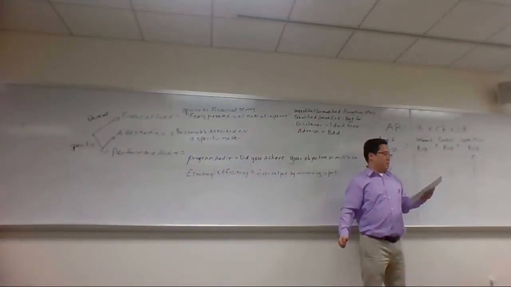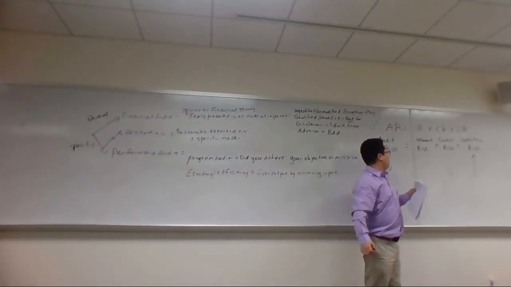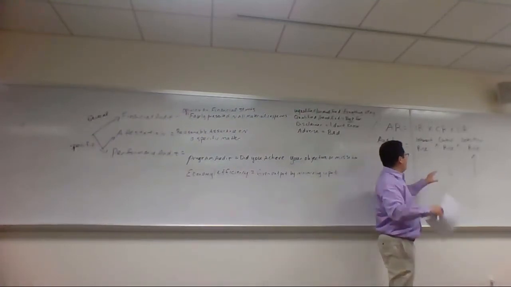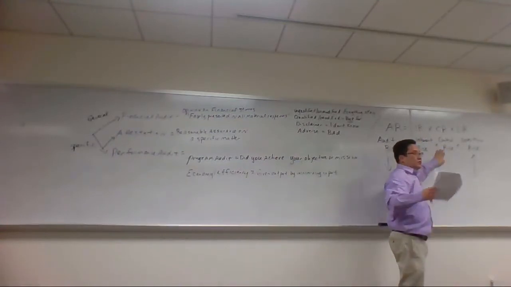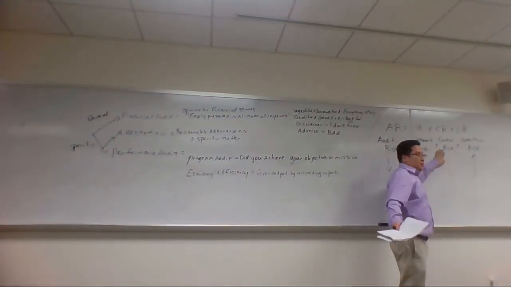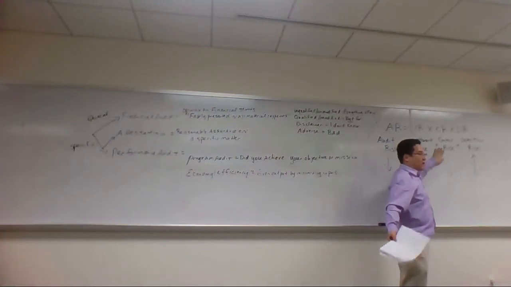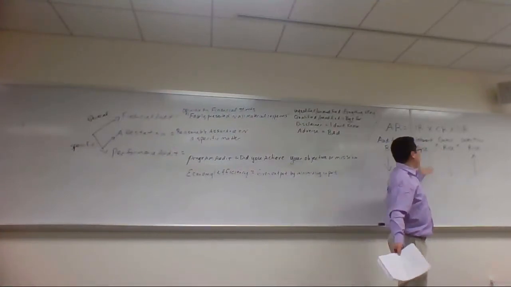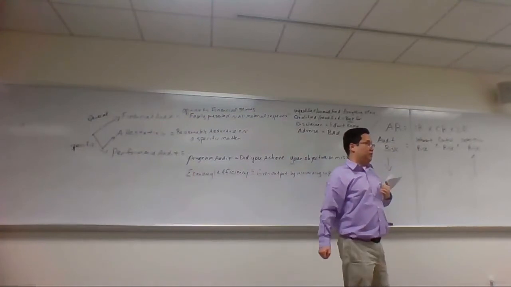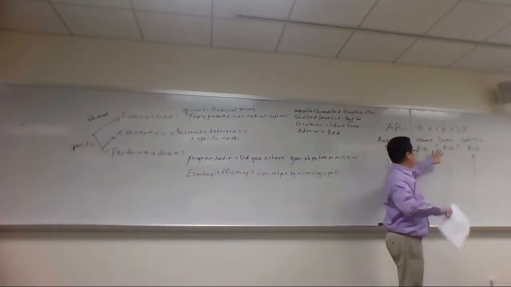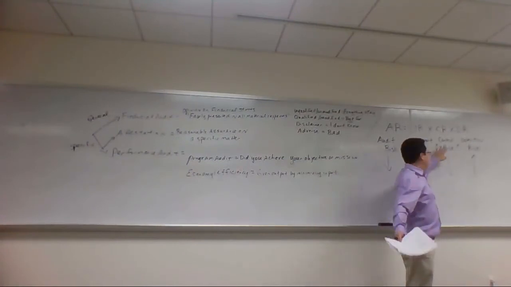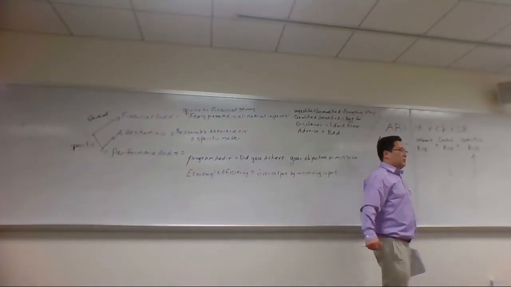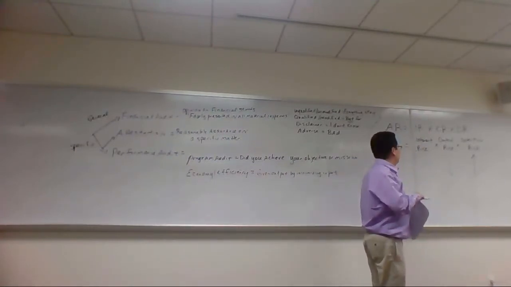Yes? You said that auditors can only change two of them, but can't they only change detection risk? Yeah, that's right. Well, they can influence control risk to the extent that you can try to talk to management and counsel them into beefing up their control systems. And then with Sarbanes-Oxley, you've heard of Section 404, you have to render an opinion on the control system, which is kind of like an indirect way of pressuring management to improve this part. Right? But that's only public, right? It's for public, yeah, exactly.